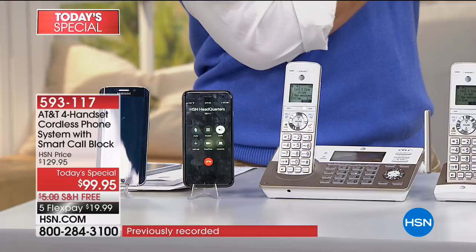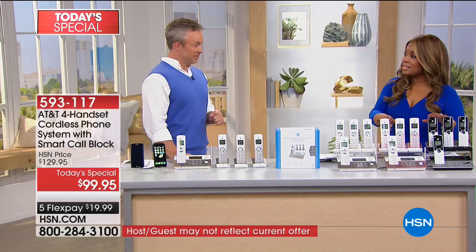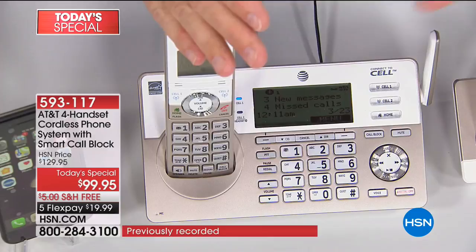And the thing is, that's the convenience. We don't have our cell phones always on us, and now we don't have to worry about it either. I have a question for you. So we know that we can take phone calls. If our cell phone rings, we can take those phone calls from our handset. What if I wanted to make a phone call and that phone number is only in my cell phone directory? So it's awesome. There's a built-in directory in the base of your phone, which mirrors it to all your handsets, which is great. But how many numbers do we have on our cell phones?